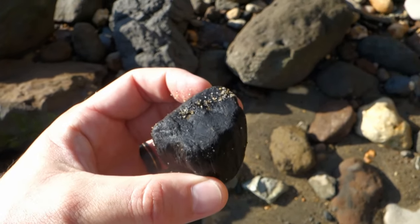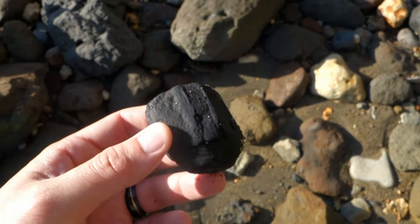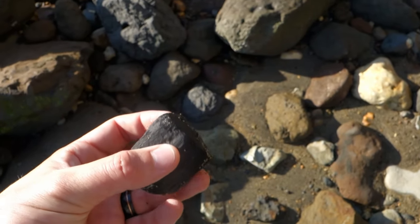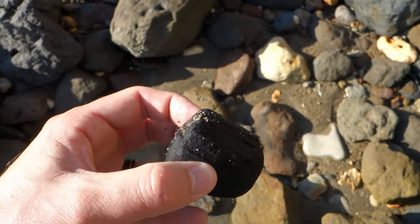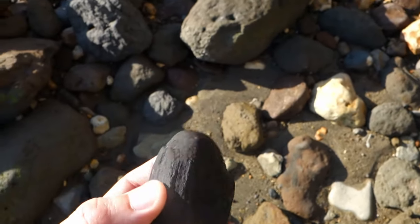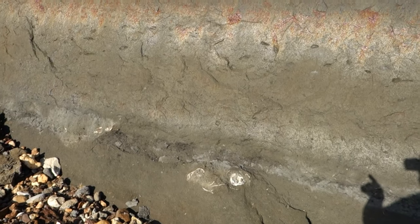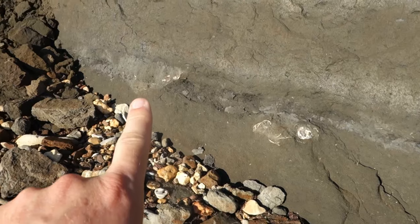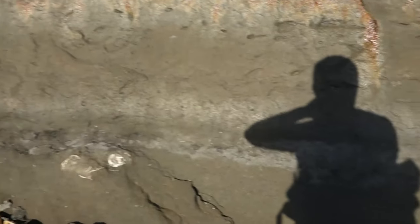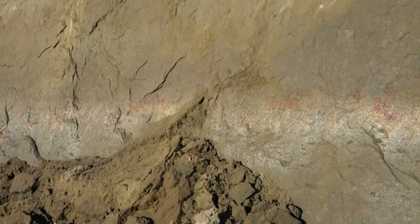And like with the other sites, lots and lots of wood scattered through this as well. So this is the color of stuff we're going to be looking for. I suspect dinosaur bone is going to be dark towards the black colors. And again, we're looking for that honeycomb texture just to make sure we found an actual piece of bone and not a piece of wood. You can actually see in some of these cliffs these little shelly layers as well. So these are what we were told were here, and this is in the green sand. We'll just have to keep looking.